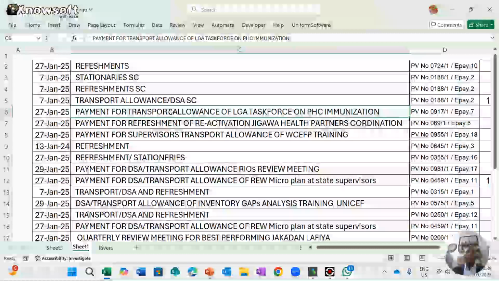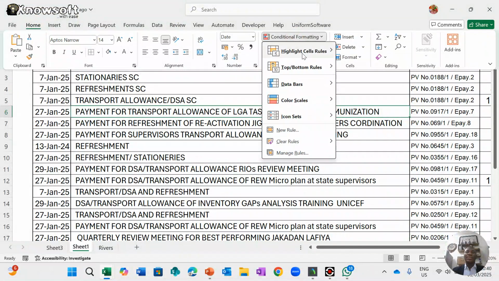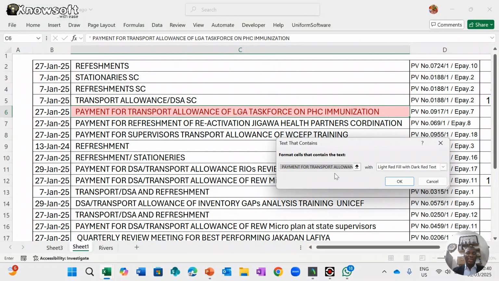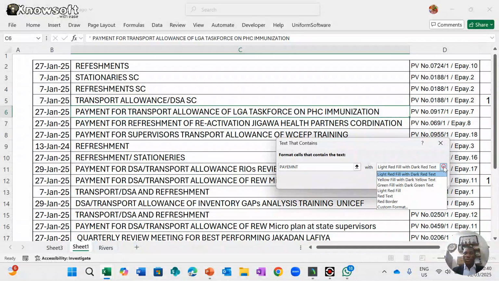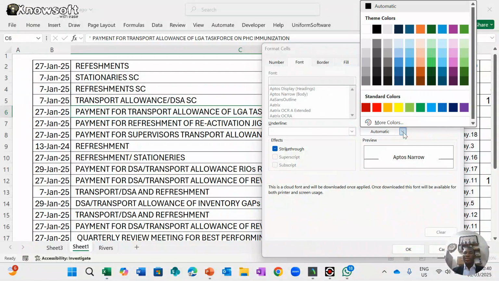So what do we do? Let's do that here. We say Home, and then we go to Conditional Formatting, Highlight Cells Rules, and then you come over here. You look for Text that Contains, right? You say if the text has the word payment, then what to do? Turn to blue. You can customize it by coming here and saying, okay, it should not be automatic. It should turn to blue or green.